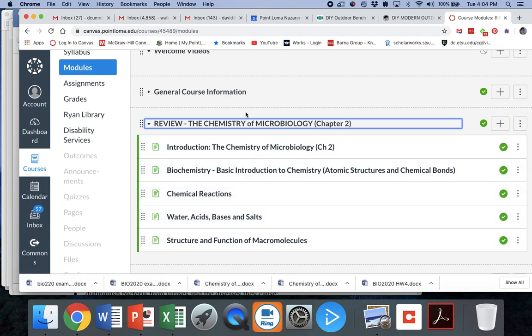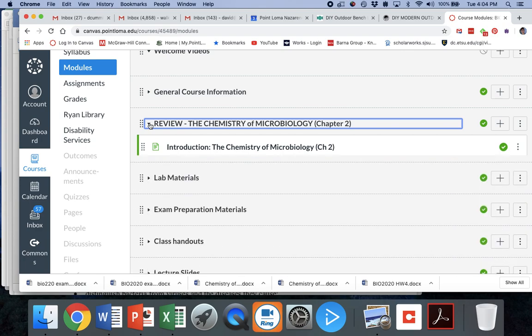You can go to your textbook and look at chapter 2 and review from there. You can pull up your old chemistry notes if you kept those and review some fundamentals of chemistry there as well. So instead of taking time to lecture, we want you to go through all this material to review the fundamentals of chemistry so that we have the same language and we can talk about some of the same things, macromolecules and pH and things like that.